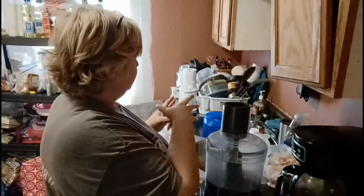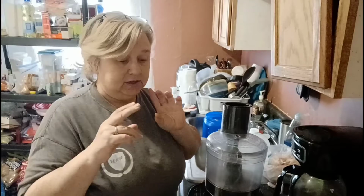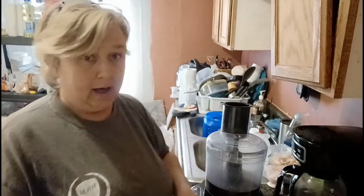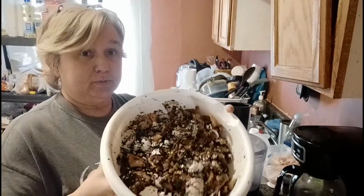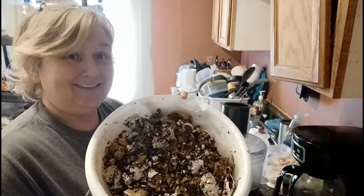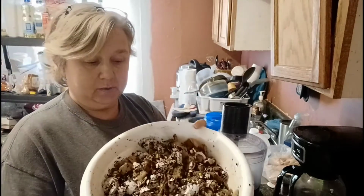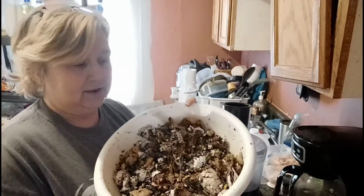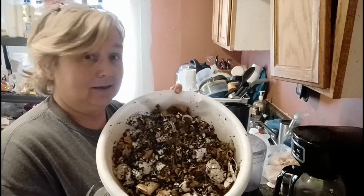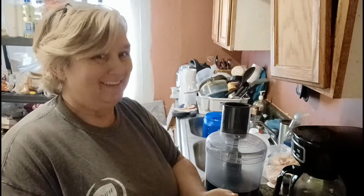So for this, usually for the last 2 times that I've done this, I did coffee grounds, I did eggshells from my chicken and duck eggs, and I did potato skins. Now this time I actually have some vegetable soup. Doesn't it look lovely? Vegetable soup that we did not eat, that was in the refrigerator, and it was full, probably about here, so I had to drain a lot of the liquid out of it. A bunch of coffee grounds and a bunch of duck eggshells and some chicken eggshells, and I ground it down with my hands, really lovely.